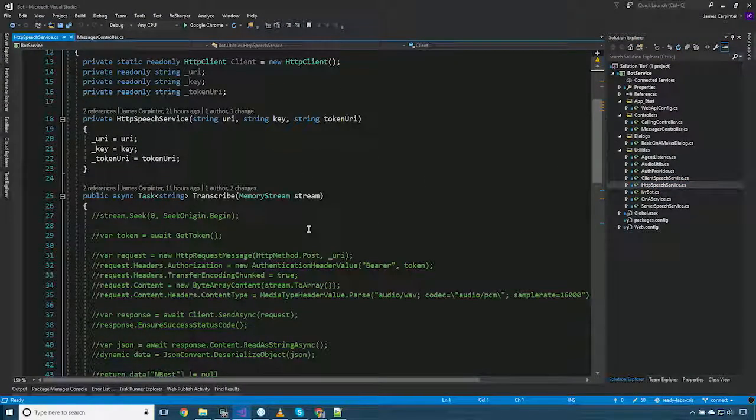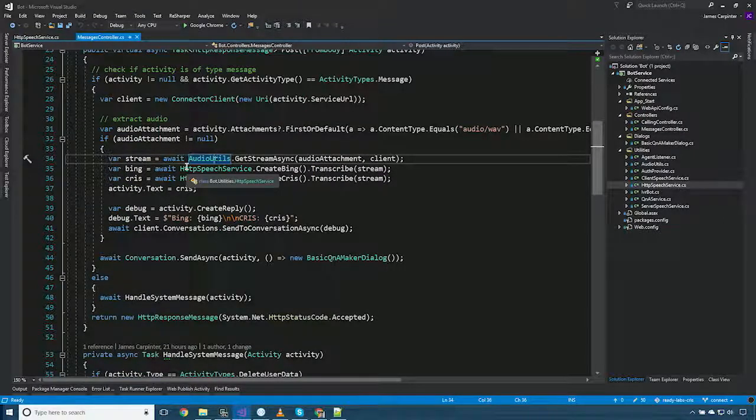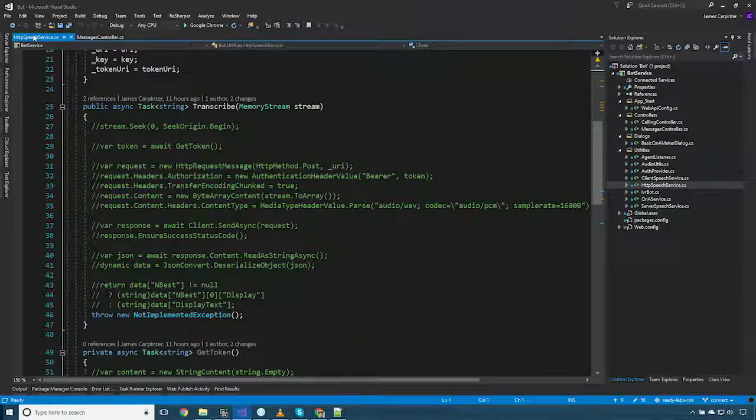interactive transcription of our audio recordings. So there are two things that you're going to need to do. The first thing is that you're going to need to get a token to actually access the service. And I should point out before we go too much further, I'm calling both the Bing speech service and the custom speech service. You would do one or the other in a production scenario. However, I'm doing both so we can see the relative performance of these two services side by side. And it's also going to allow you to see how I'm using exactly the same code in both situations.